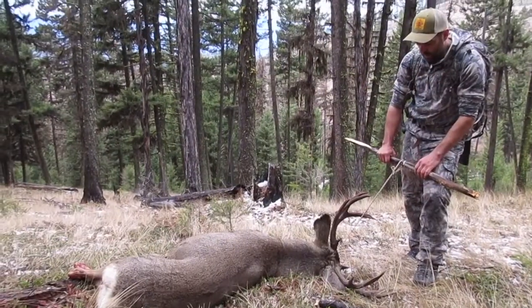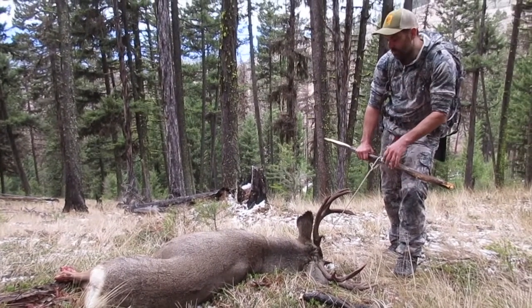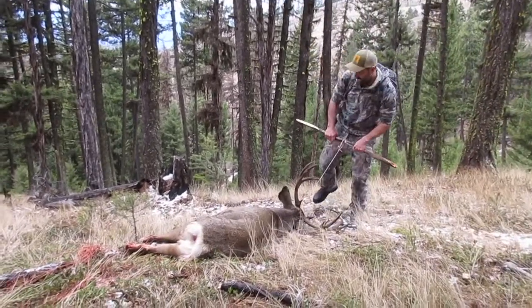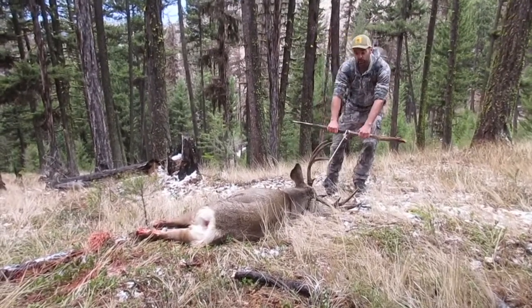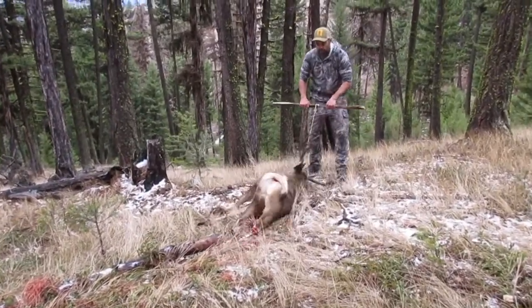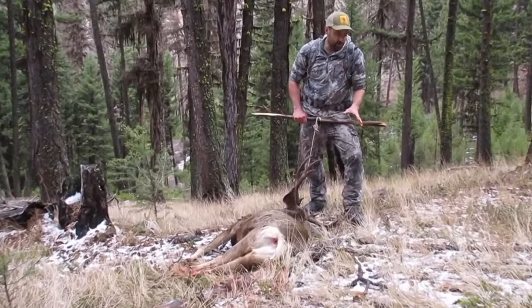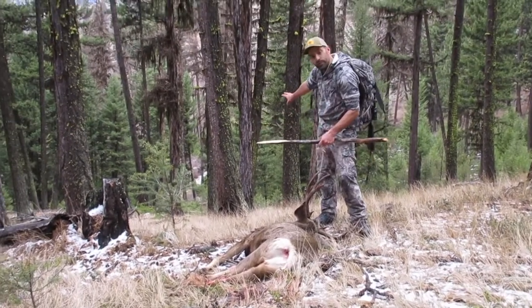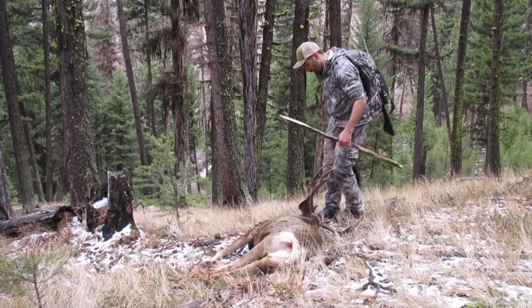Okay, so I've got a couple techniques for how I'm going to move this deer. There's the old rowing technique where you just do a couple feet at a time and just carefully get good footing as you go down and give it a little tug as you go. It's really great. There's a little bit of snow on the ground that helps a tremendous amount. Once you can see a nice clear path going down, you can always turn around.